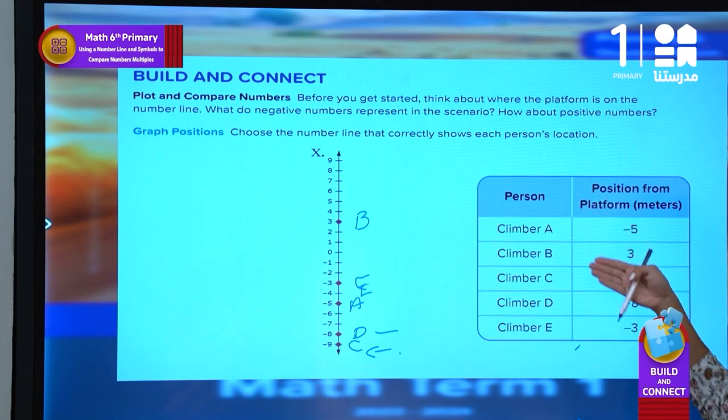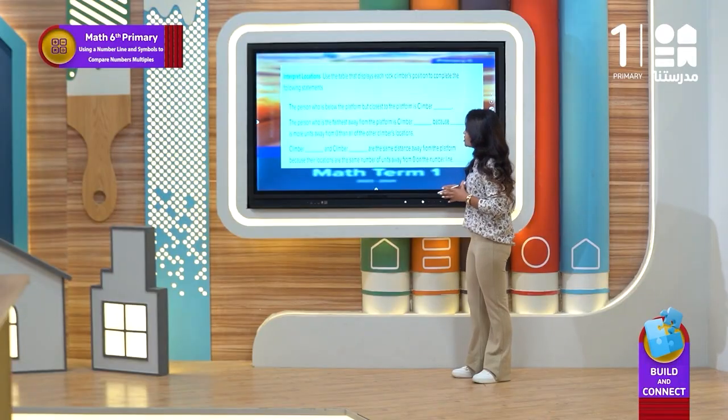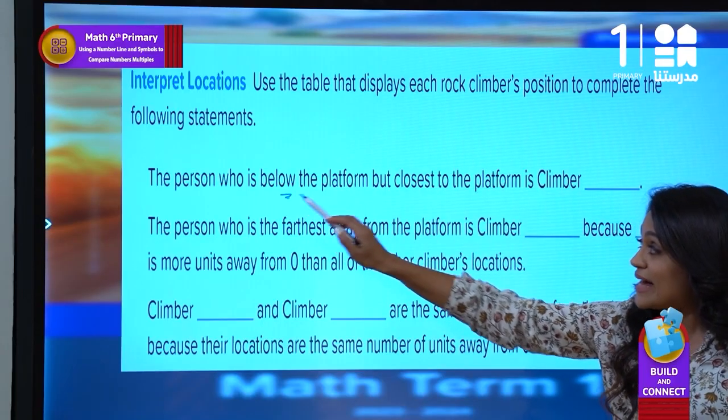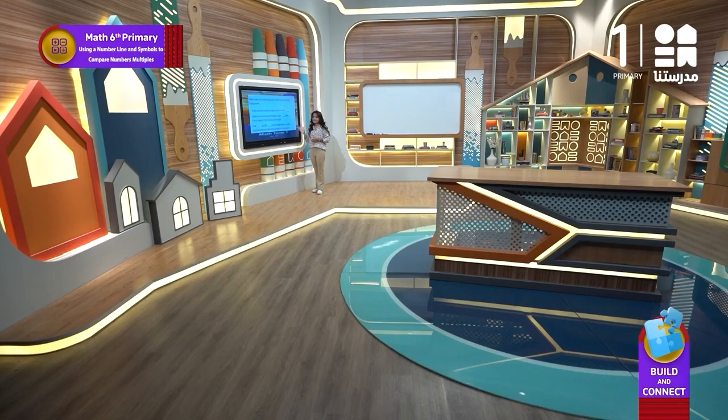Here, as you see, exactly, it's climber A. So, climber A, it's exactly below the platform, but closest to the platform. Look here. Let's go back to the number line to see which climber is close to the platform.